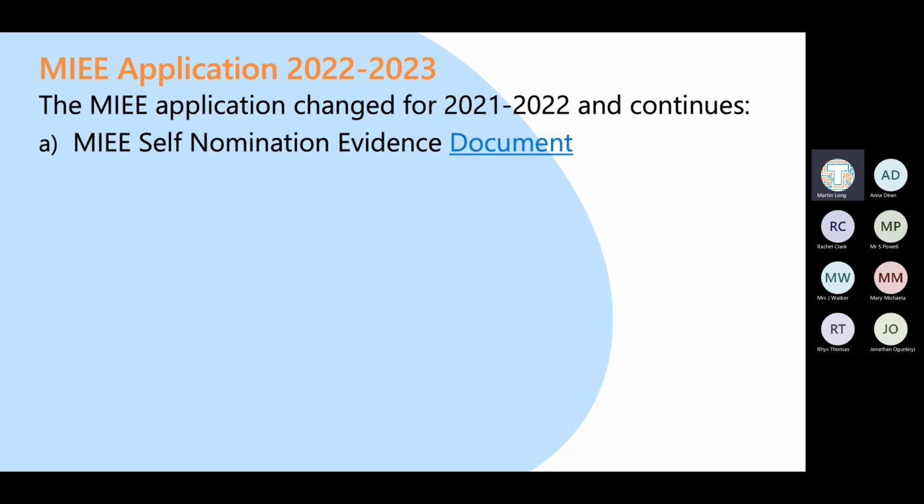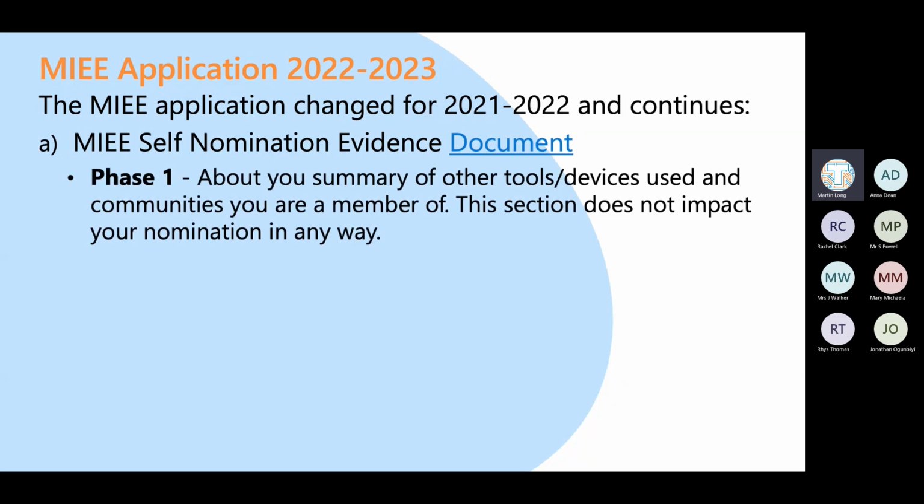And there's an evidence document that you can pick up, and that's available also on the self-nomination portal, and we'll give you all the links to those in this deck. But the self-nomination evidence document is a Word document that has all the questions that you're going to be asked on the real application and nomination portal, and you can get them prepped in advance and you can write the answers in, and that will give you something to copy and paste from effectively. It's better to prep it offline instead of being under pressure and doing it in the live portal.